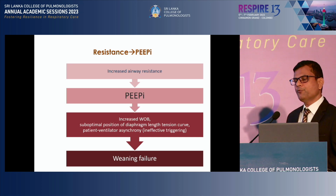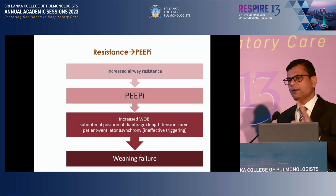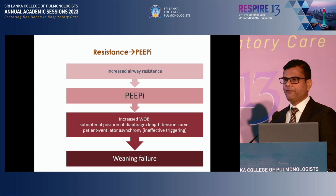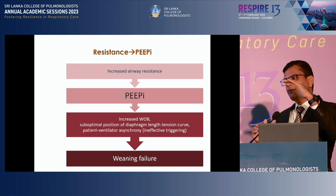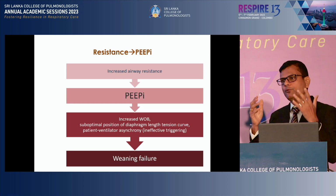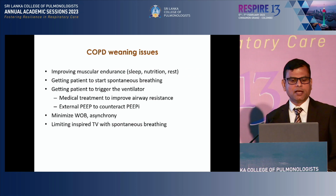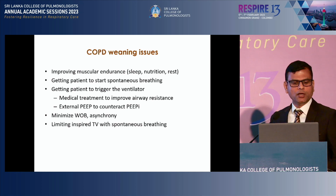So what you have to do is improve the airway by giving bronchodilators, anti-inflammatories, infection control and everything. But in real life, when you try to do that, it's not really possible, and they are kind of end stage. So sometimes to help the patient extubate, you can apply some positive pressure outside, like external PEEP. That's also dangerous, having a lot of pressure, but there are ways of doing that. Anyway, you can slightly increase the PEEP so that your baseline pressure is high. So you don't have to drop down to 3, now you can drop down to a higher baseline pressure. That is one thing. There are so many other things to do with COPD, but because of the time limitation, I wouldn't have enough time to go through.